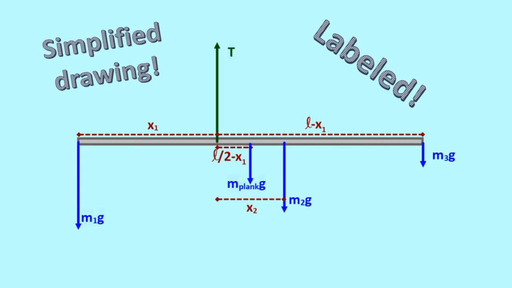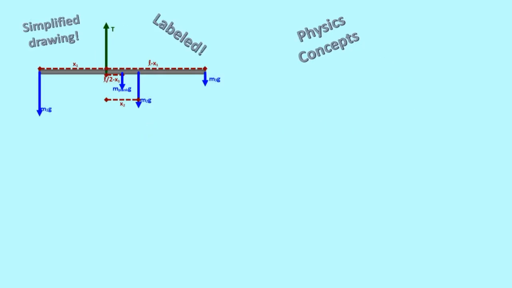Now the next step after the drawing is to focus in on the physics concept. And again, this is a plank that we like to keep in static equilibrium, which means we have to meet the conditions, which is net force equal to 0. That's x and y forces have to add up to be 0. And in this case, there are no x forces, so all the up forces, all 1 of them, and all the down forces, all 4 of them, have to add up to cancel each other out.